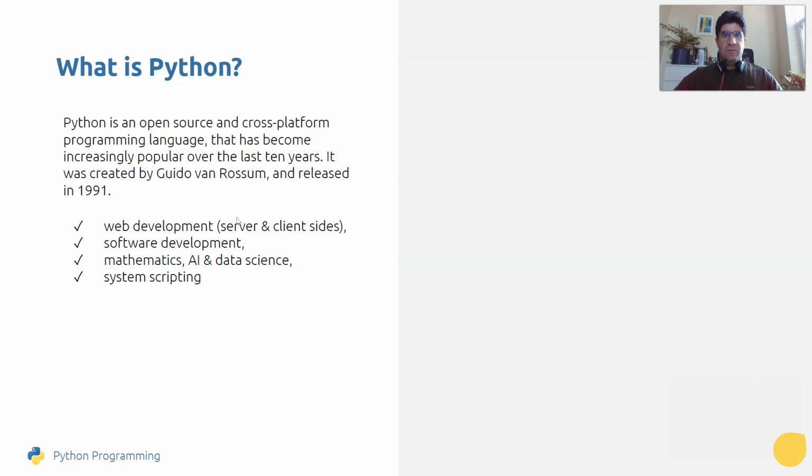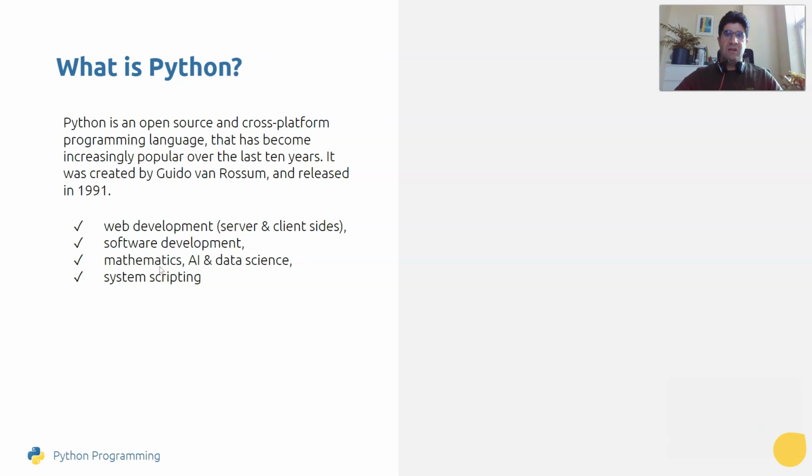Today we can use Python for different purposes. For example, for web development, and you can use Python on the server side or client side. The client side is really new; almost in 2022, some libraries were introduced to the market to use Python as a client-side programming language. Also, you can create different kinds of software for different industries, for example, healthcare, finance, and manufacturing. So everybody can use Python for different purposes.